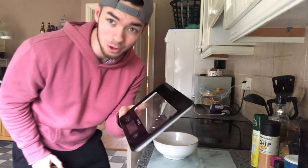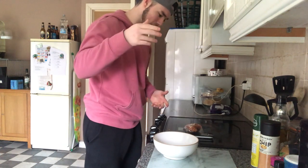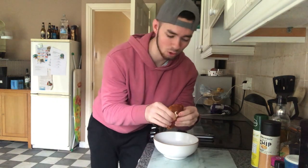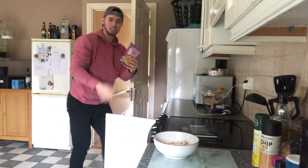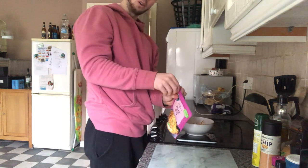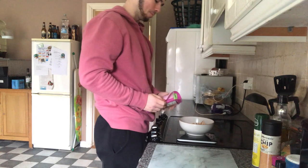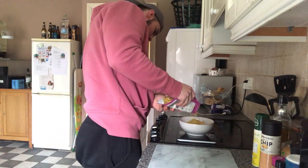Get your scales — you are going to see this a lot today. Turn them on, place a chicken breast, and you have 130 grams of chicken. Track that. Get the chicken into the bowl and rip it up into nice bite-sized chunks. Then get your rice — I'm only having half a bag — put the bowl on the scales, open up the bag and pour out 125 grams, which is half a bag.